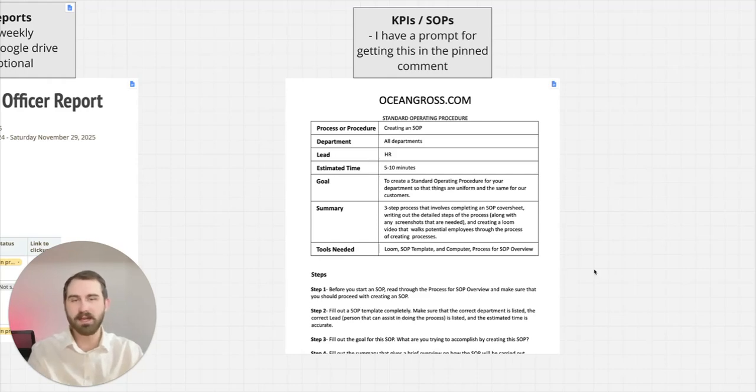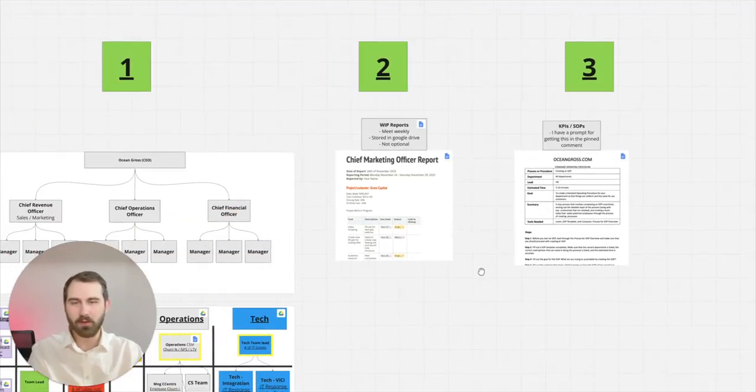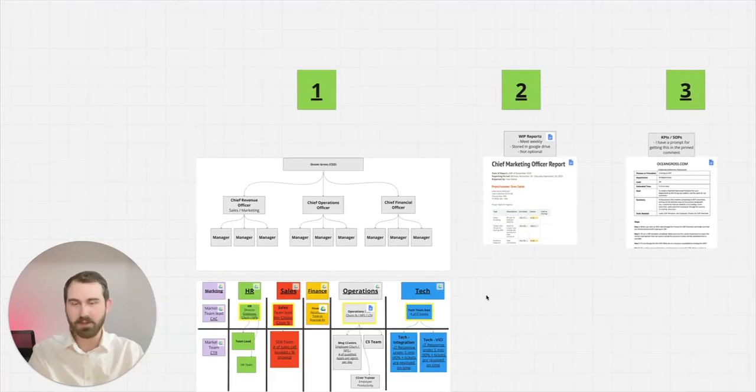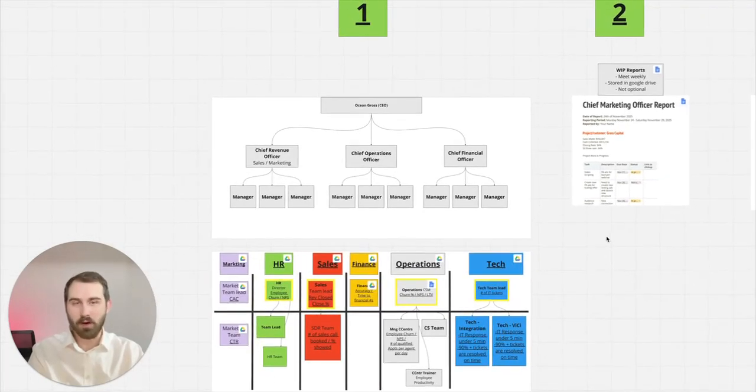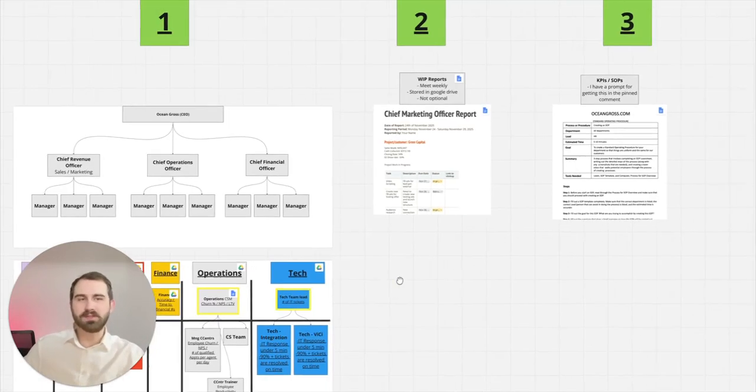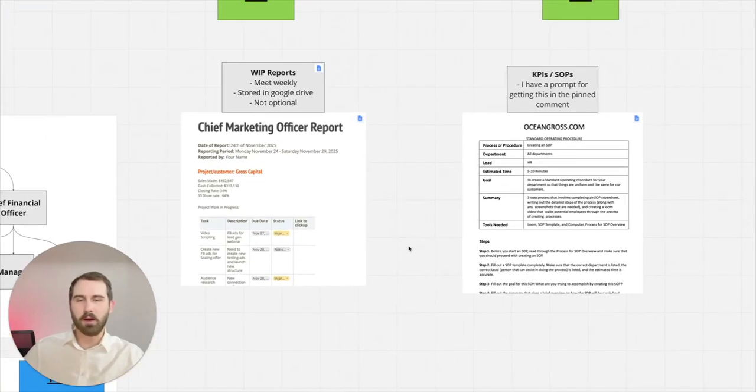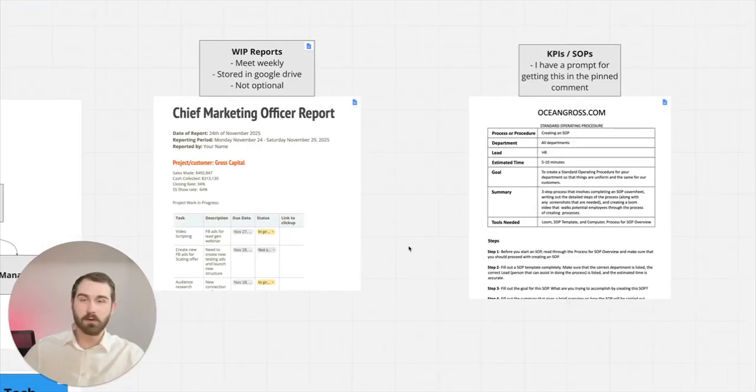That's why we use SOPs and KPIs, and that's why it only takes me 5 hours every single week to manage 200 people, because these are the people in the organization who are empowered to do the job. If I've promoted them to some sort of officer, some executive level position, they are empowered enough to make decisions on my behalf using data, because we're all aligned on our mission, vision, and values and our goals. So hey, our goal is to triple this year. We are going to triple by doing these things.